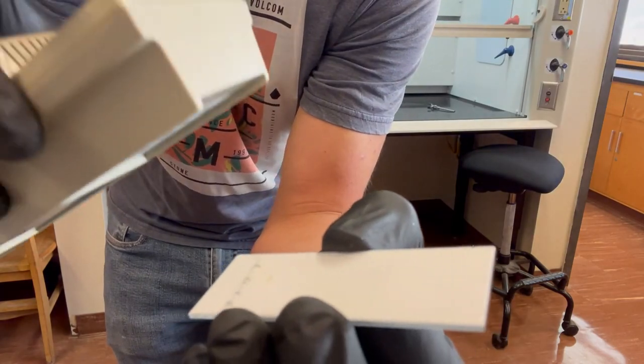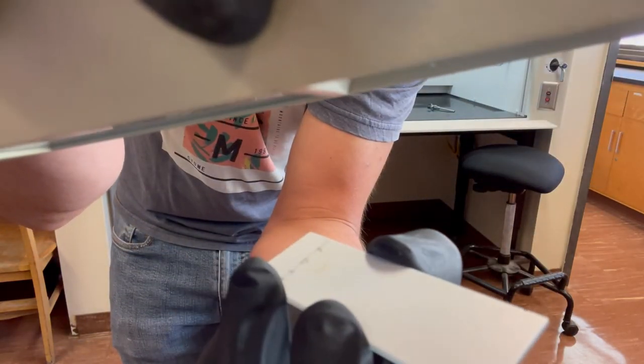Goodness, you can see... oh, it's kind of reversed, I think. Really, this side right here represents the products, and the other side where you see the blue glowing is the filtrate, I'm sorry. And then let's go ahead and switch to shortwave. You can definitely see them a lot better.